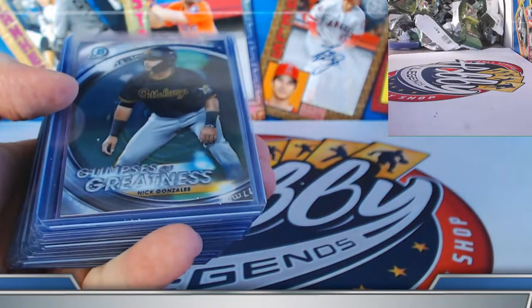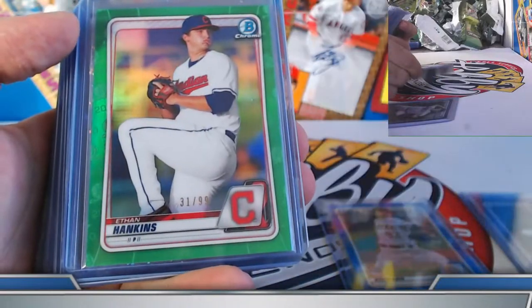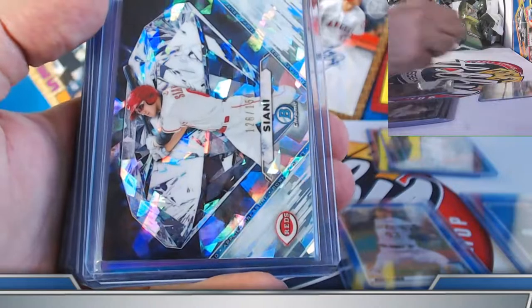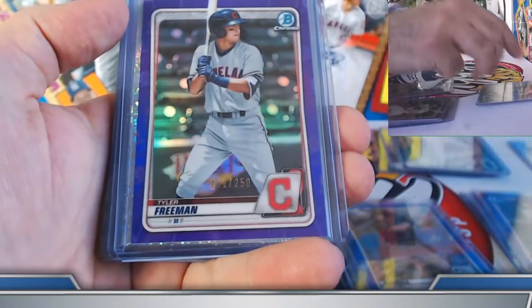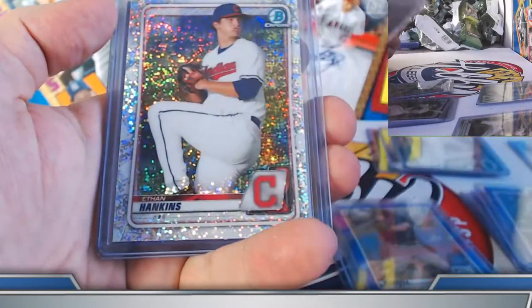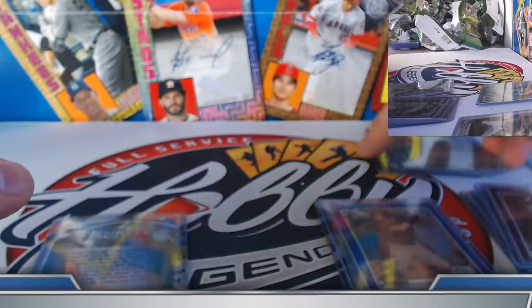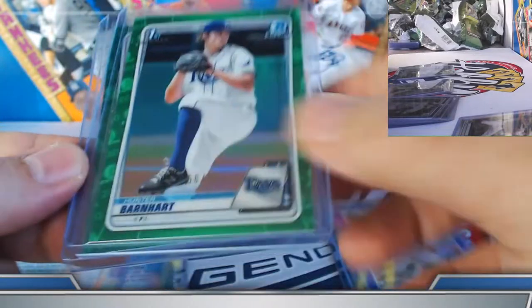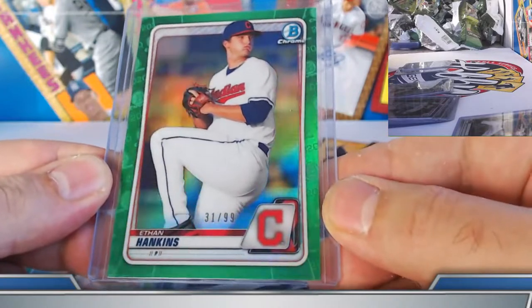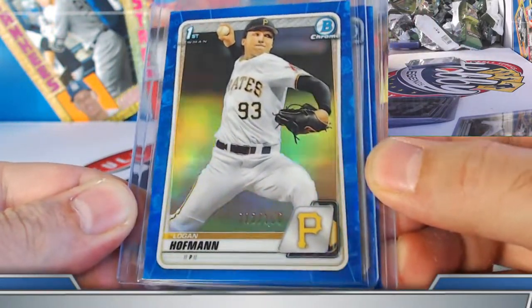Chrome parallels. Let's separate these as well here. Yeah, double Gonzo on the inserts there. Lowest numbered chrome parallel is actually the Glimpses of Greatness Gold, Nick Gonzalez, 49 out of 50. Greens on the 20 and 20, Torkelson as well, 22 of 99. First Bowman Hunter Barnhart and Ethan Hankins. Blue, two blue refractors, nice on the Hassel first Bowman and Logan Hoffman.